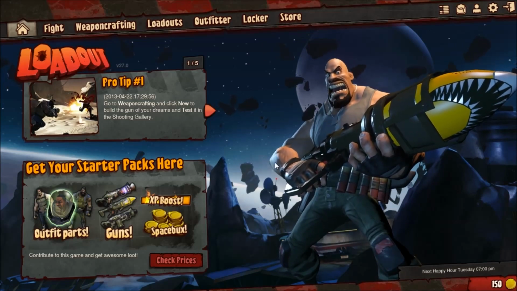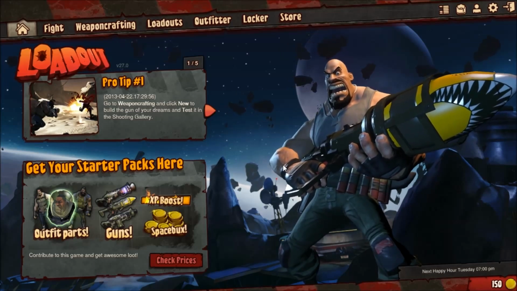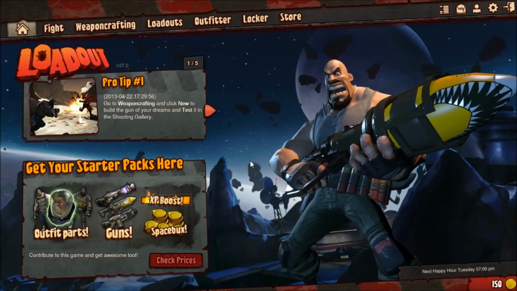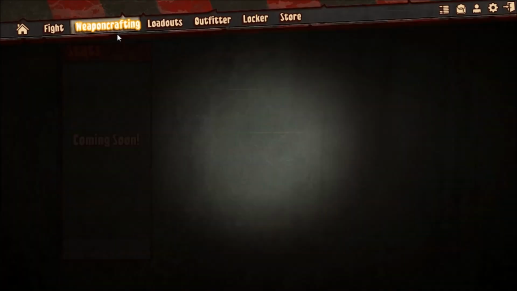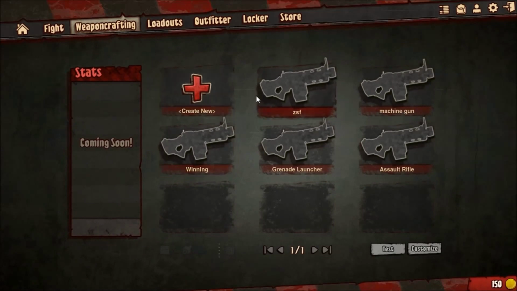Today we're taking a first look at Loadout. This is a free-to-play MMO TPS, first person or third person shooter, sorry. I'm not sure if that's a term or not, but I just coined it. So one of the unique features of this game is the weapon crafting and the loadouts. So the weapon crafting is basically the fact that you can create your own guns.